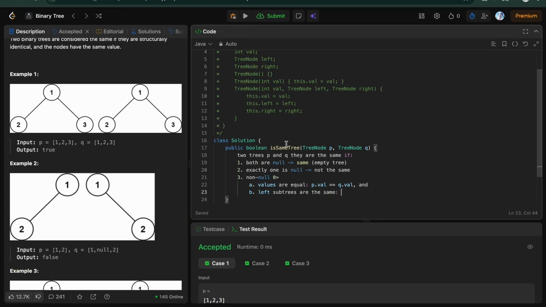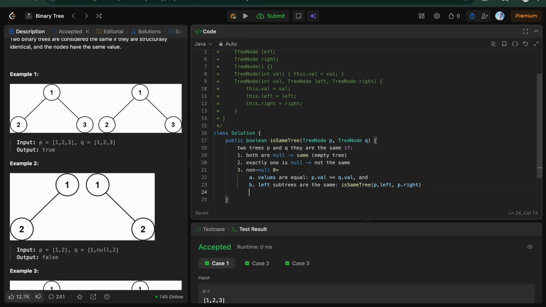This is the part where we do the recursion, by calling itself, and check p.left and q.left. And then finally, you want to do the right subtree, because if you do one for the left, you want to do the same for the right. So there we go, p.right, q.right. Ooh, this part should be Q as well. There we go. All right, and that's it, really.